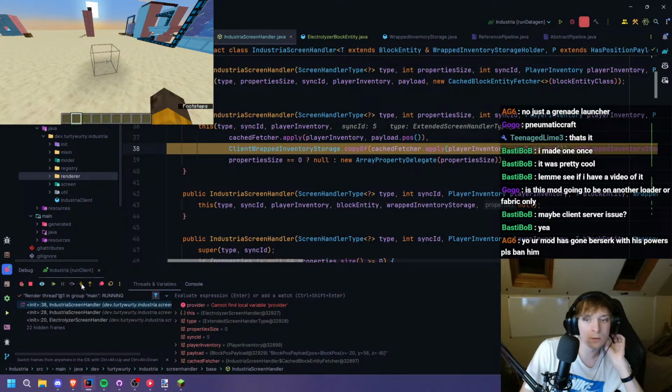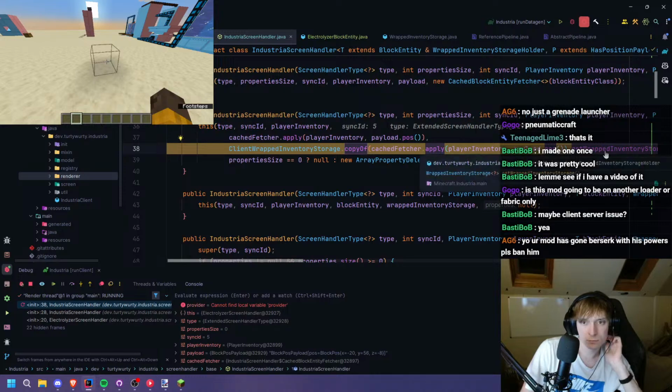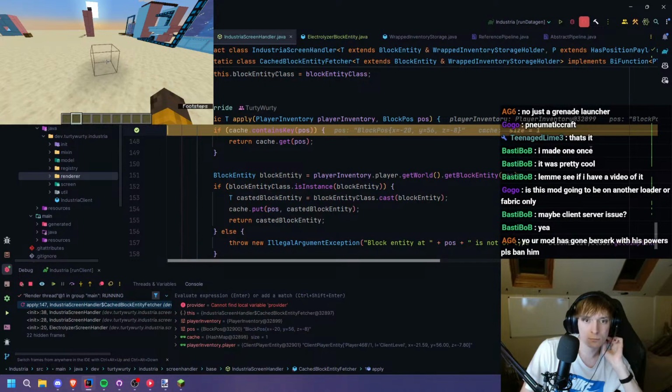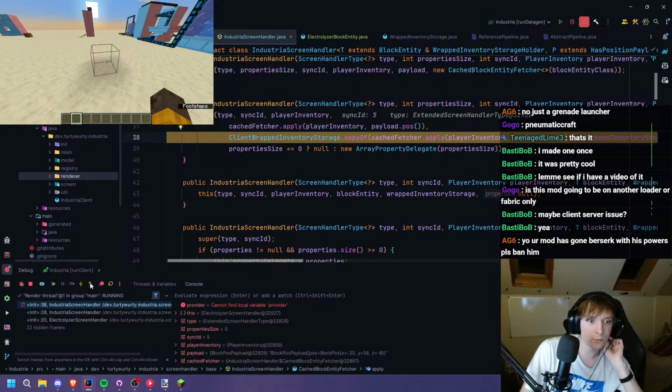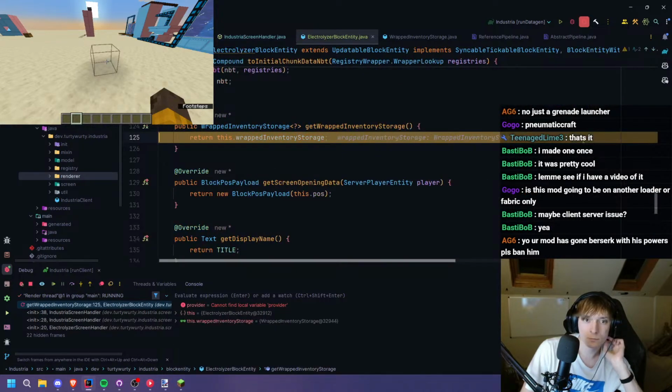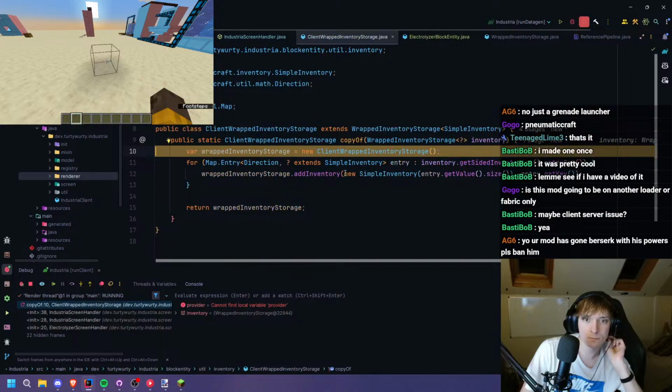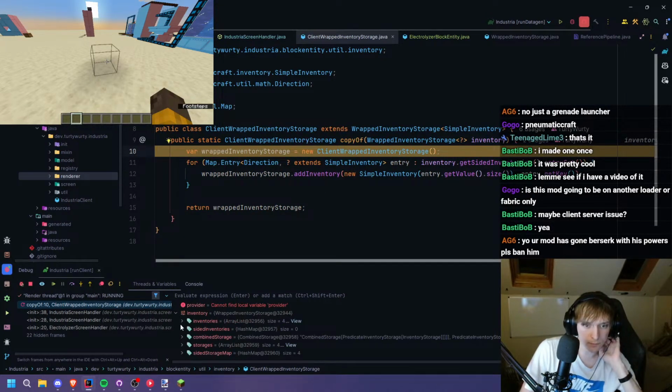So then when it does, it will retrieve this from the cache, which will retrieve this. Let's look at inventory here. It has 4 inventories.